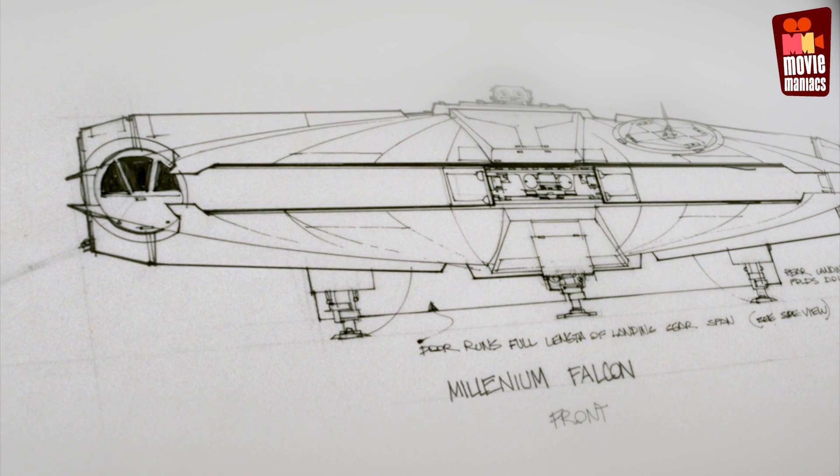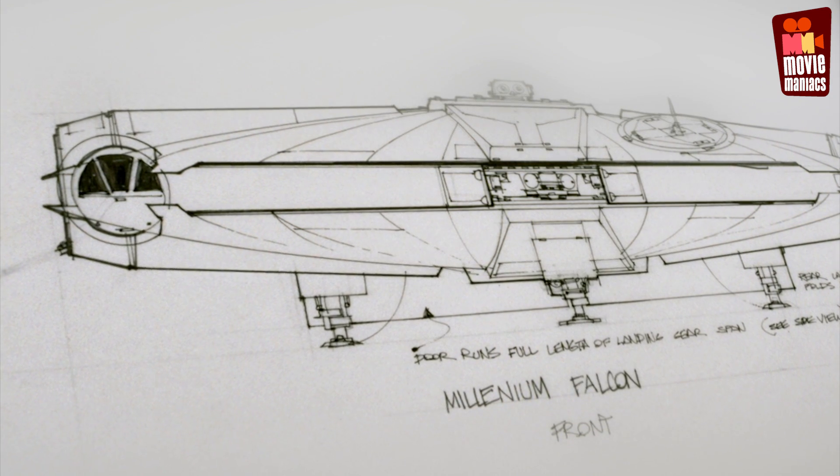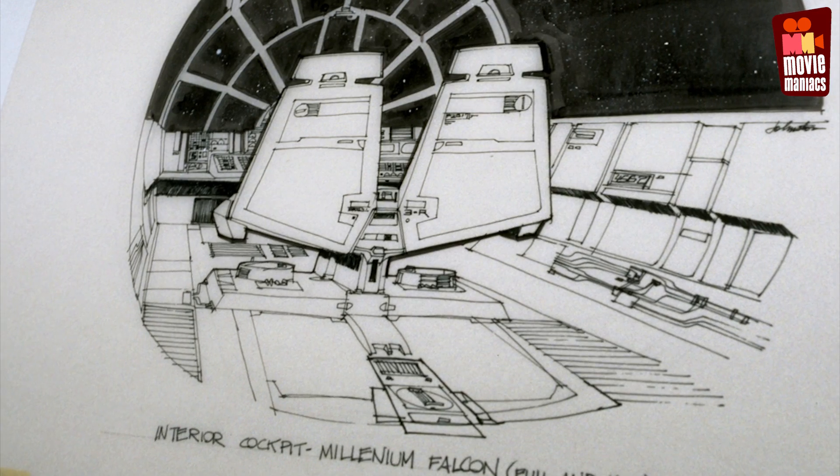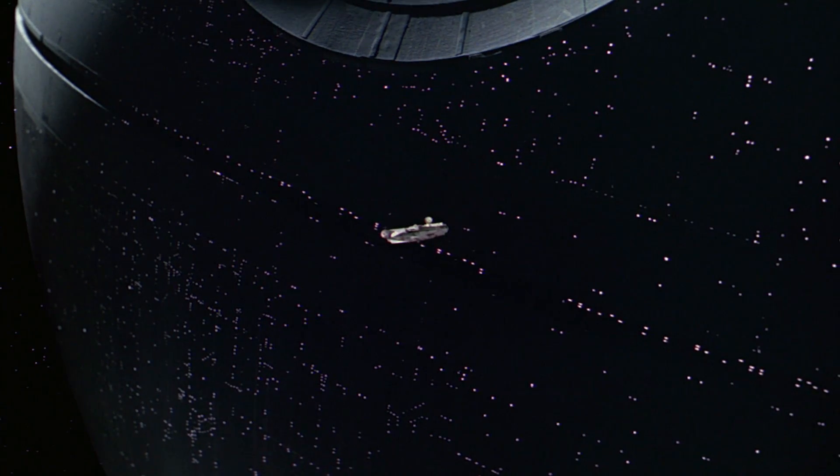It was drawn up by the draftsman exactly to that model, because they said this is what's going to be shot, so you've got to duplicate that full size. That got built. And then when they saw pictures of the finished real one, there was a piece that had come off — the glue made a funny shape on the Millennium Falcon — and that got built in as part of the set. They all said, 'Oh, you've built in our mistake.' And it was too late — we were already going to camera.